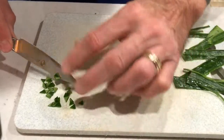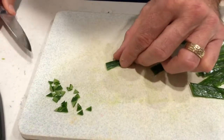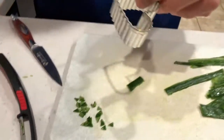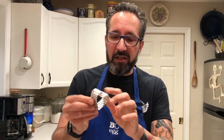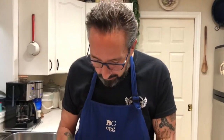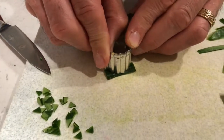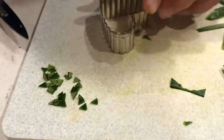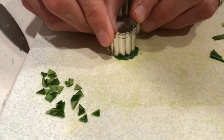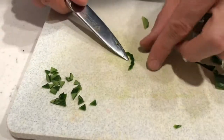Once you have your eyes and noses, set those to the side. I'm gonna show you how to do the mouth. Create a little segment of cucumber skin, then get a small cookie cutter — something round with a sharp curve. It's best if you choose one that's fluted so you get those little ridges of the mouth. Take your cookie cutter at the sharp curve, press it in — that will create your outline of the mouth. Move it a little ways up, press it down again, and carefully separate your mouth. Keep doing that until you have 12 mouths.